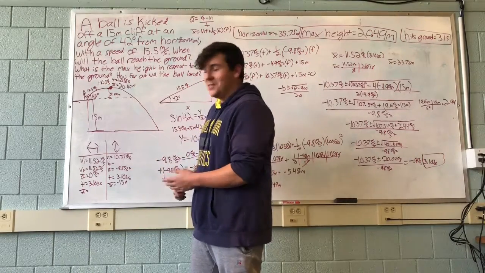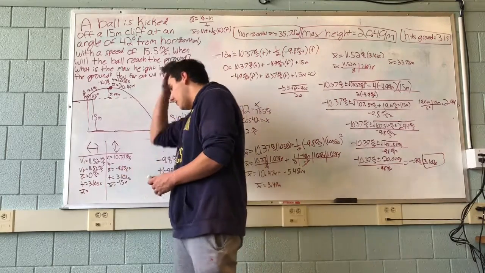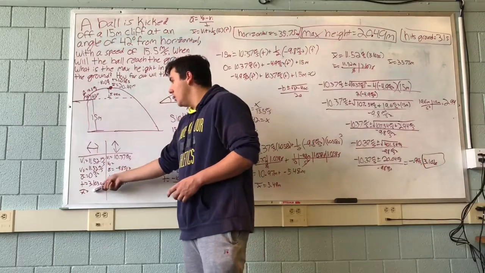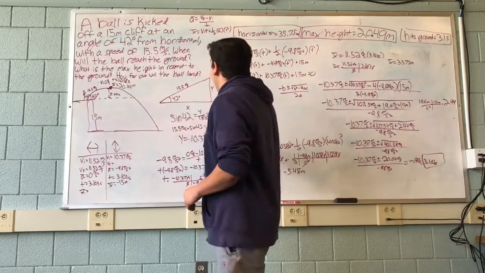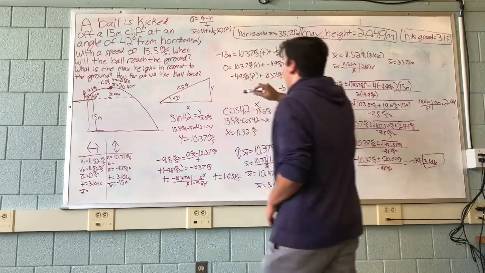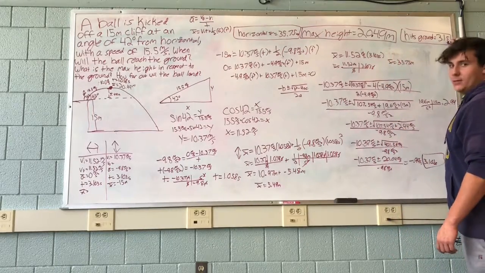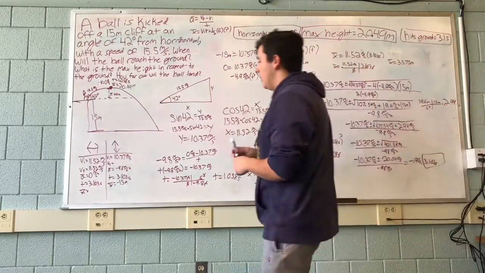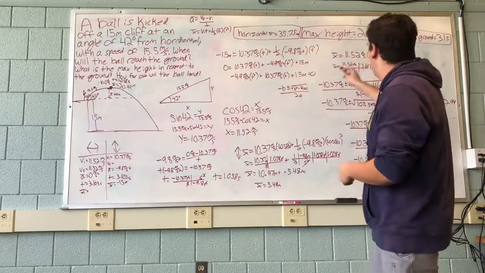The ball hits the ground at the same time vertically as it does horizontally, so your time stays the same for both. Now that you have the time, you can solve for your, oh yeah, almost forgot. That is the amount of time it takes before the ball hits the ground. So when will the ball reach the ground? At 3.1 seconds. So using that value, you want to plug into your displacement equation, which I put over here.